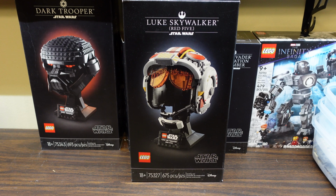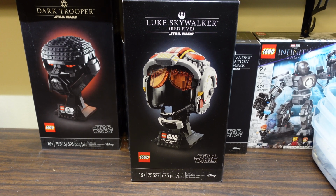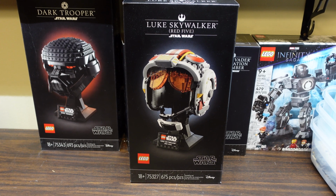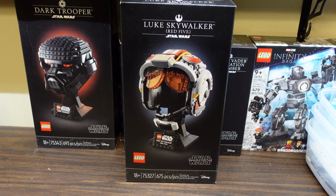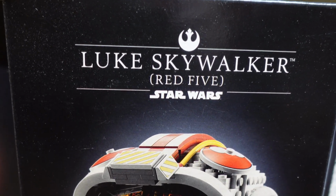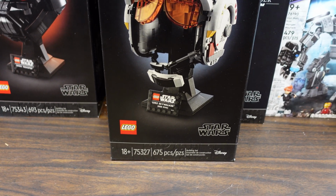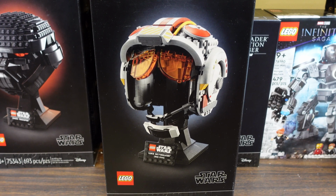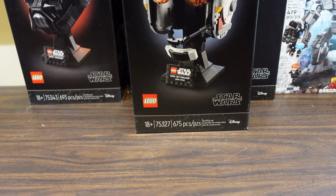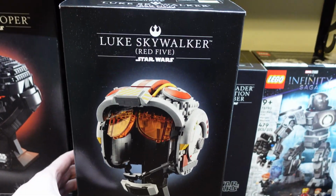Today we've got set 75327, Luke Skywalker. Red 5, his helmet. I don't know why it doesn't say helmet. It should say helmet, but it just says Luke Skywalker Red 5. I guess it's known that this is the helmet set. It is known. Yeah, cool. 675 pieces.